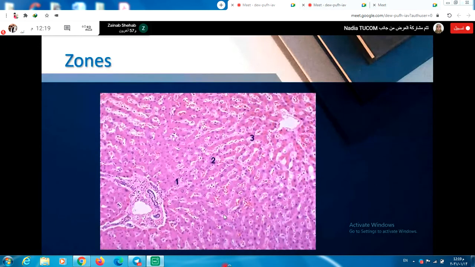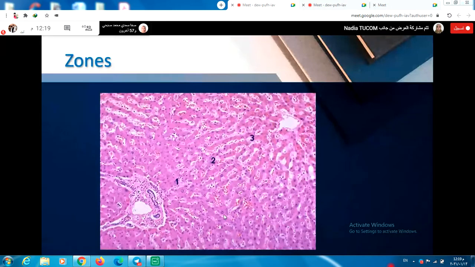Also accumulation of what? Jaundice is the result of what? Decrease in the hepatic ability to metabolize and excrete bilirubin. Right? This will result in increase in the unconjugated bilirubin in the blood. But we are all talking about physiology and derangement of normal physiology.